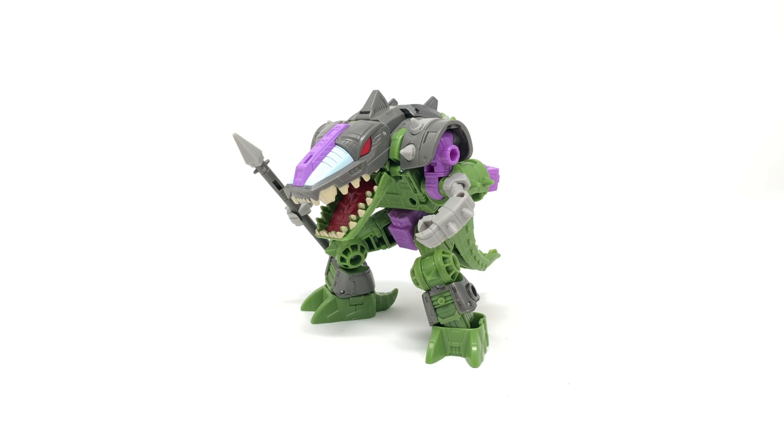Welcome back to the channel. In today's review I'm taking a look at the brand new Transformers Earthrise Deluxe Class Quintesson Alicon — one of the figures I was most looking forward to out of this second wave of deluxes. This may be a spoiler for some of my upcoming reviews, but this is definitely the best out of wave 2 so far. I think this figure is a really nice pleasant surprise.